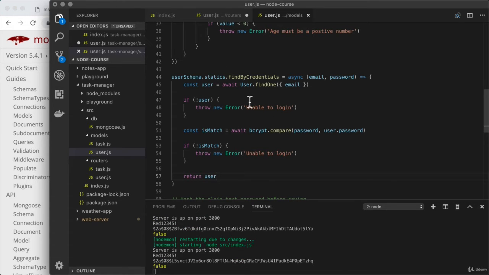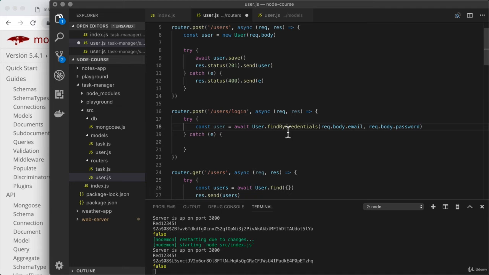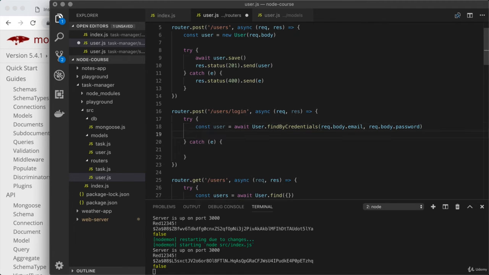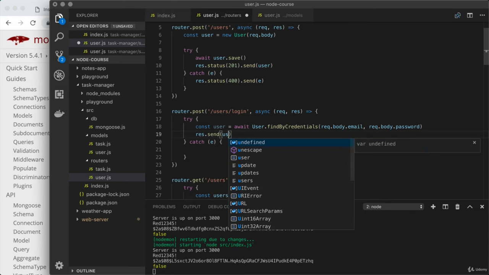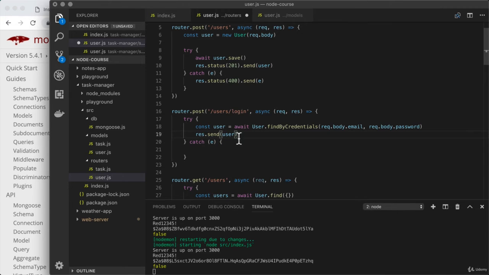Now, with this in place, we can actually finish filling out the route over here in the user router. Now on the very next line, if an error didn't get thrown, we would have access to the user, and all we're going to do for the moment is send them back. So response.send(user). We're not actually going to worry about providing them with details that they can use to perform other privileged operations later. So it's not like we're logging in long term, we're really just logging in order to see our own user profile. But once again, we're going to build off of this to create the complete system.